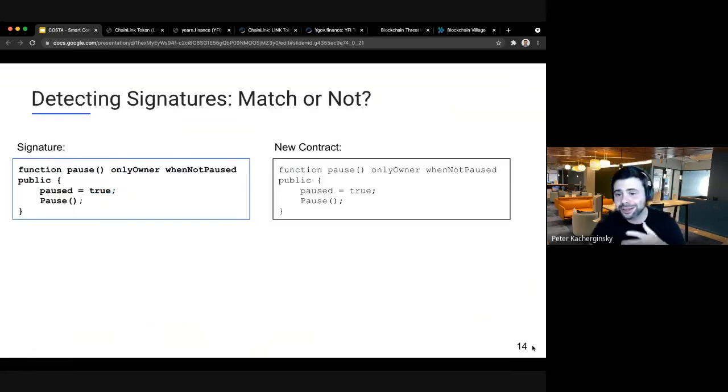So let me show you a capability of what the tool does manually and see if you can do something like that manually better. So on the left, we have a signature that we generated for this pause function. You saw that earlier. And we're looking at a contract, which has another pause function. What the tool does is that it compares them, and after it compares them, it says, okay, those two match perfectly, and I can pass it. I don't need to analyze it manually.